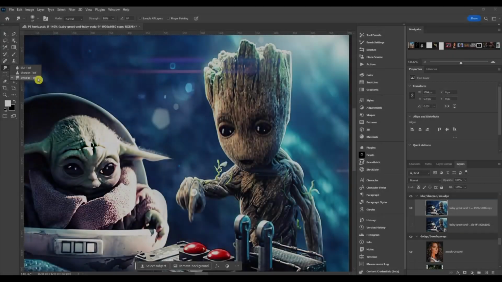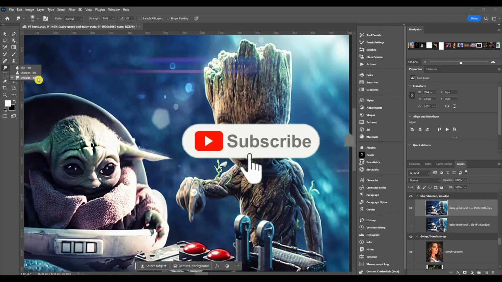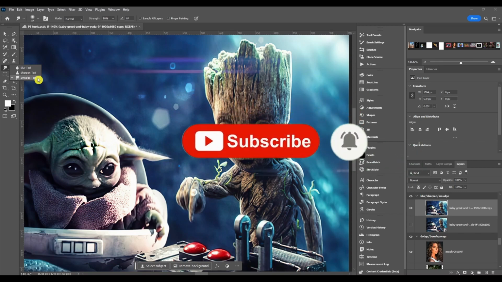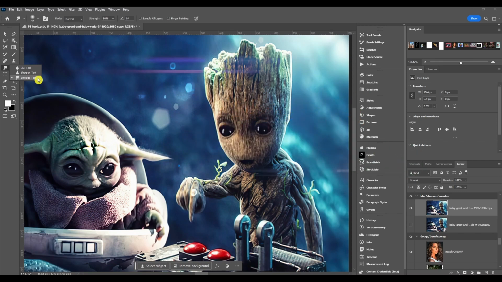The smudge tool in Photoshop, the brush picks up color where the stroke begins and it pushes it in the direction that you swipe. You can use the smudge tool to gently reshape edges, or you can use it to mix colors, blend them, smear them. So it moves the paint around, but one thing to remember, it does not add any paint or remove paint. So it's not an actual brush. Let's just show you what it does here.